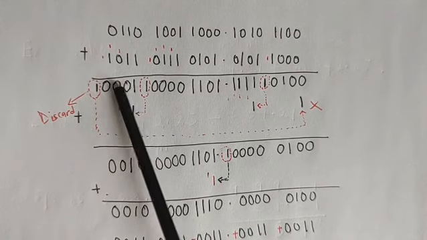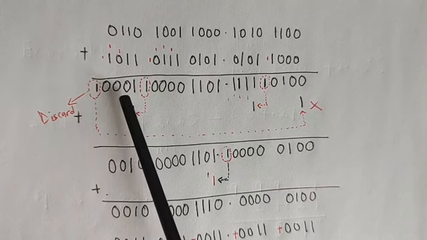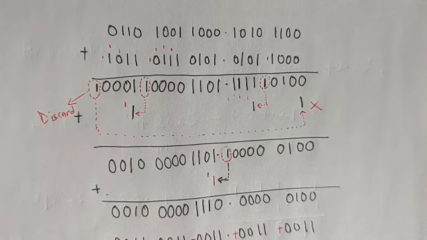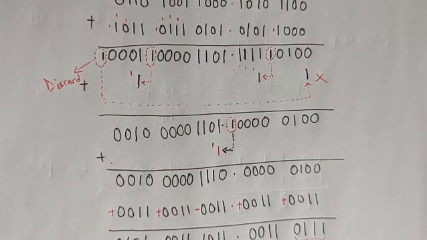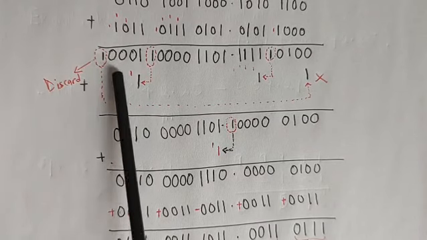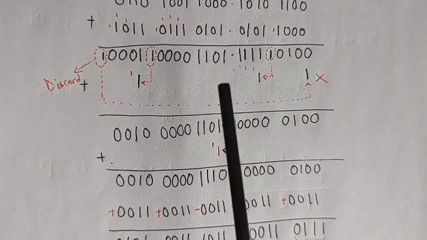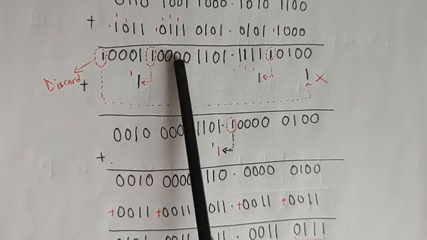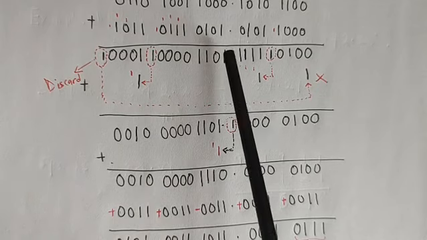Now this part, if you notice, actually generated carry. Right, so this part generated carry, which is the first part. So we need to take note of this part. Carry is generated in this part, so therefore we need to add 3. Now this part also generated carry. Right, so we need to add 3.